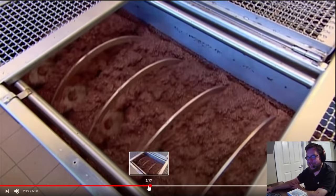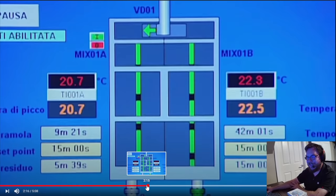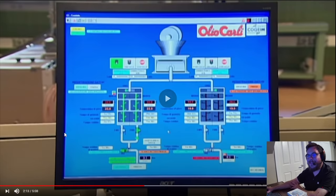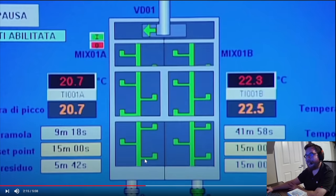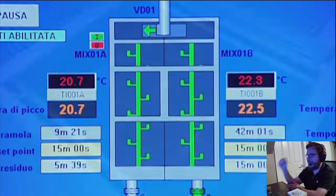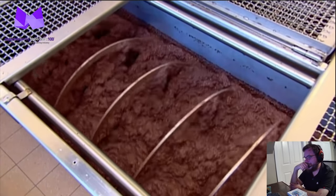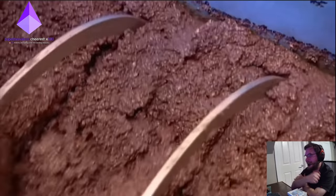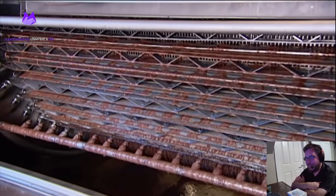What the fuck is this thing? Look at this old ass olive oil program. Who made this olive oil program? This looks like it's still on the first computer ever made. The oil is then separated from the paste using this machine. Windows 95.